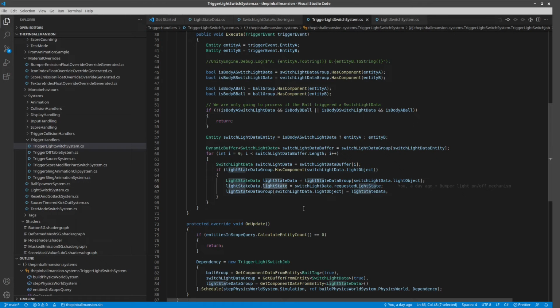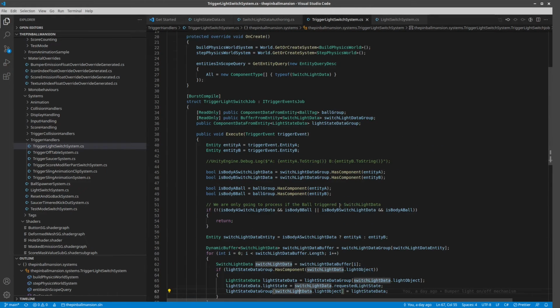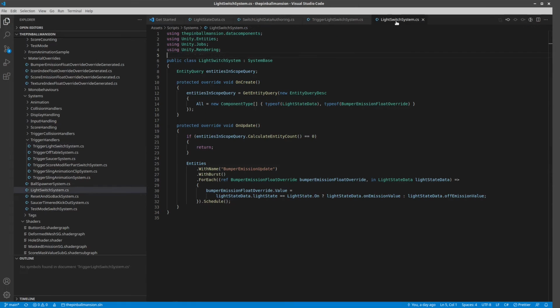So if it's on, then we are turning it on. If it's off, then we are turning it off, and we're writing this back. So this is not a complicated system at all, very straightforward. And then the light switch system is going to do the actual light switching. And this is very straightforward too, very simple.